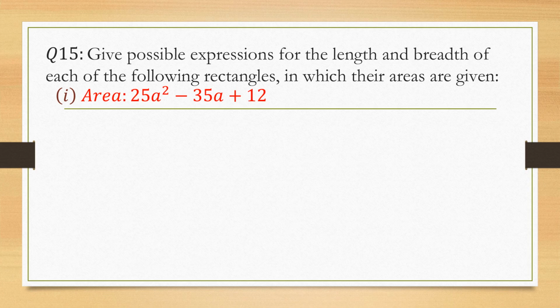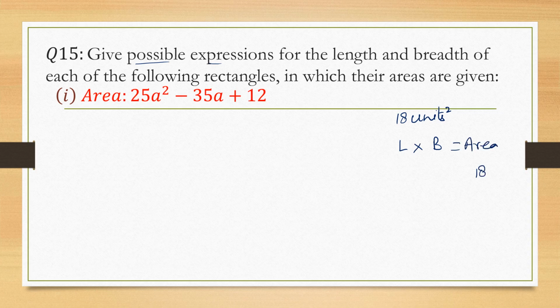Question number 15 is, give possible expressions for the length and breadth of each of the following rectangles in which their areas are given. Before doing this question, let me give you some example. Suppose there is one rectangle and its area is given as 18 units square. And if I ask what can be the possible length and breadth for this rectangle, you all know that length into breadth is area of a rectangle, right?